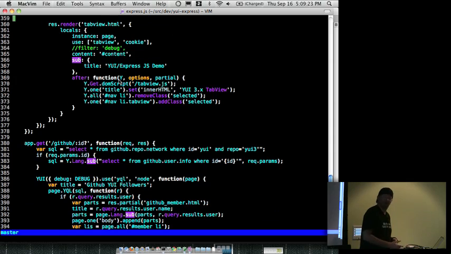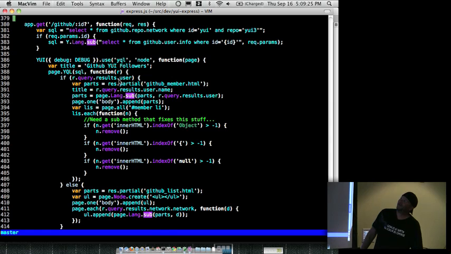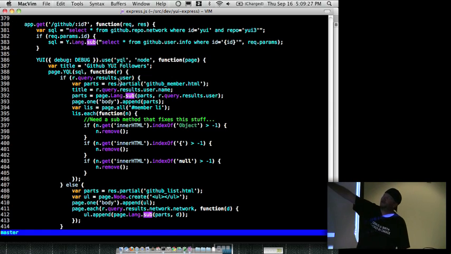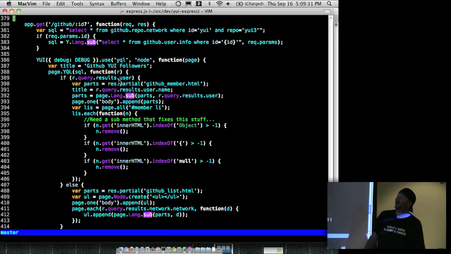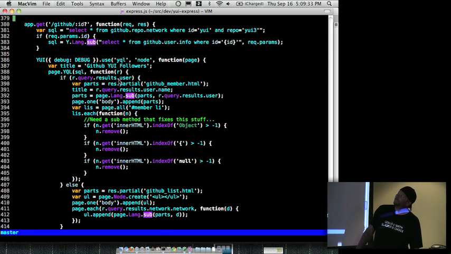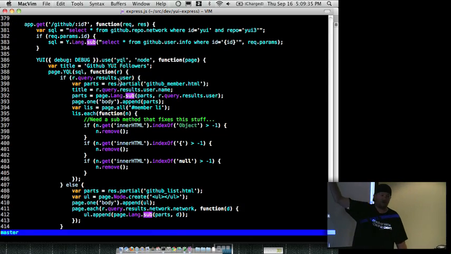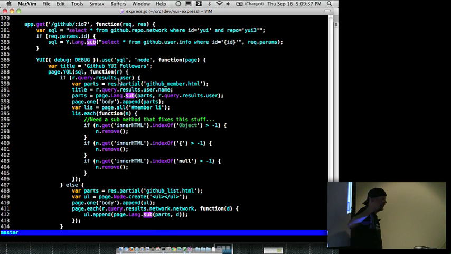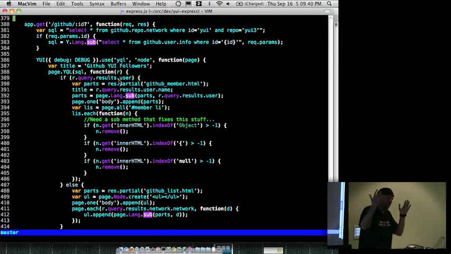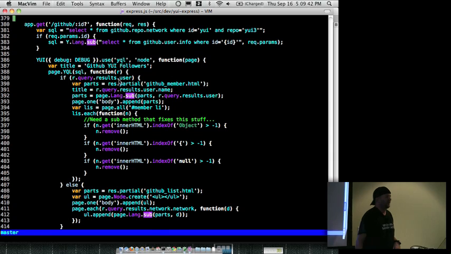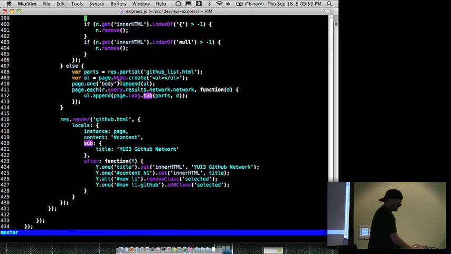And then the GitHub one here, we got just a couple of YQL requests, and it's a little bit of a hacky thing I had to do to fix some of GitHub's APIs that suck. But this is all standard JavaScript. If you guys are reading this stuff, this is the same stuff you write every single day in the web browser. But I was able to build a website out of it. That's huge. That is monstrously huge.